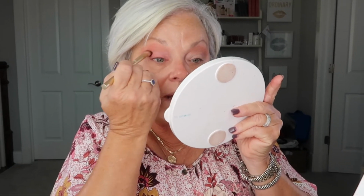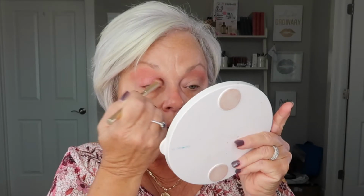This is a very pretty look for fall. It's darker colors, but it is so pretty. All right, let me do that again on the other eye. So that pink is just an extension of this rust. It's not quite a rust. It's got a pinkish undertone to it. The first color I used was called Myth.